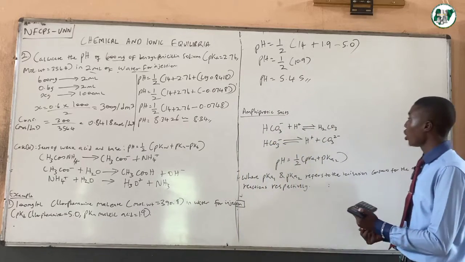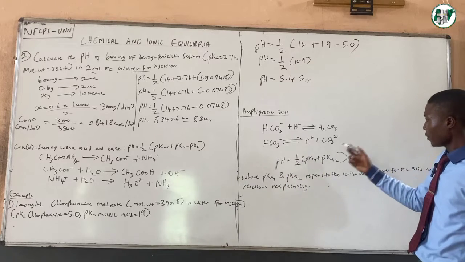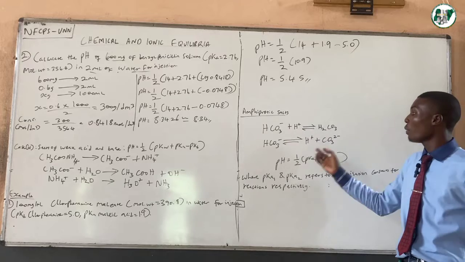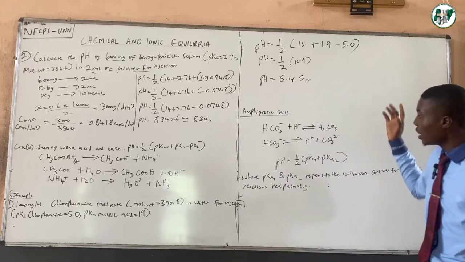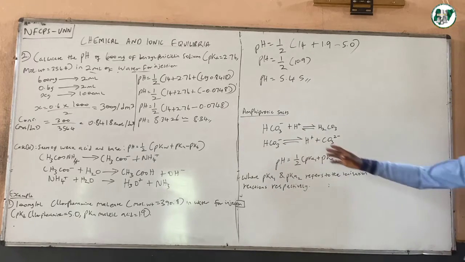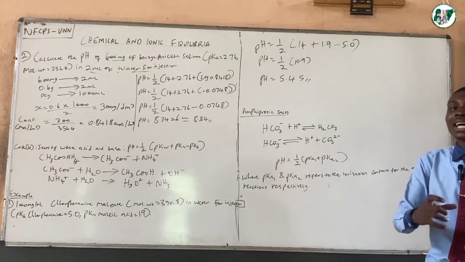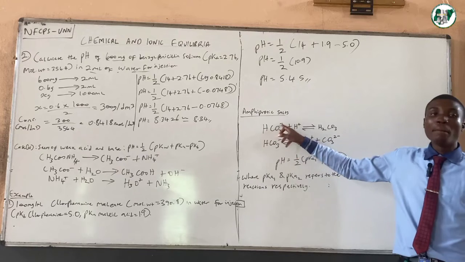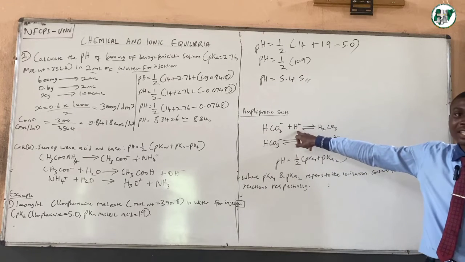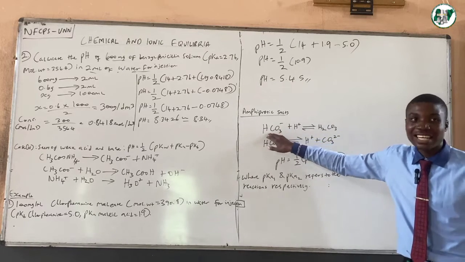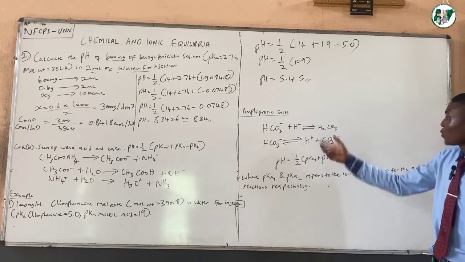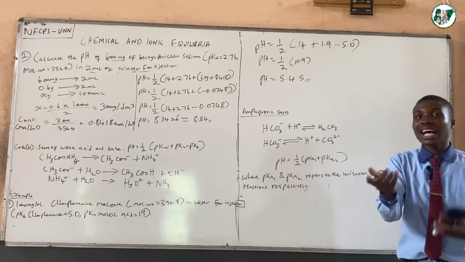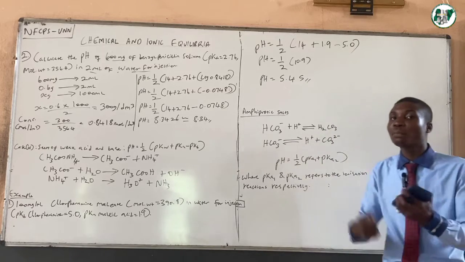An example of such salt happens to be the hydrogen carbonate ion, and then we have the hydrogen sulfate ion. So we have those two salts, they actually have amphiprotic characteristics. And when they dissolve in water, they give amphoteric compounds. For example, we have HCO3 minus reacting with hydrogen ion. That means this is going to be acting as a base, reacting with an acid to form H2CO3. Meanwhile, when it's just dissociating, it's going to be acting as an acid donating a proton. We said that an acid is a proton donor.